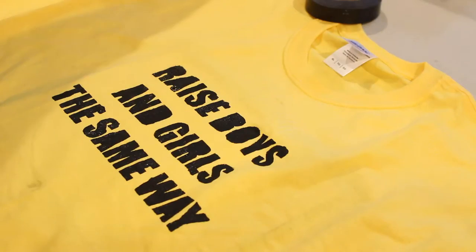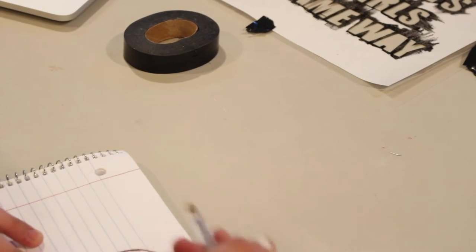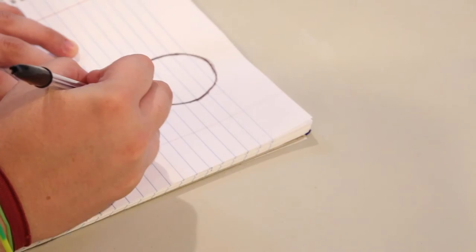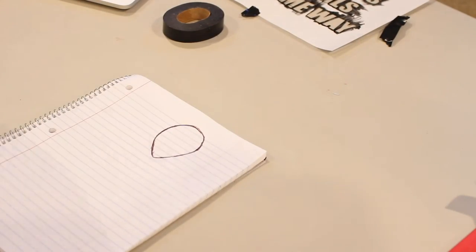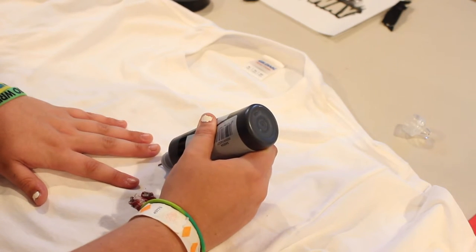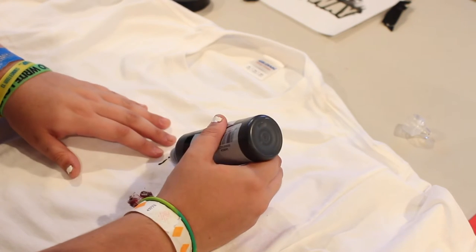Now for this second design, I am going to freehand the drawing of an alien head on a piece of paper that I'm going to put in between the front and the back of the shirt so I can trace it onto my shirt, because we are making a Tumblr-inspired alien t-shirt. I see those everywhere and they are super fun. So once I trace that all out, I am going to put it in between the t-shirt so it kind of shows through on the white shirt, and then I'm going to trace over it very carefully with my bottle of puffy paint, making it as flat as possible, just outlining it so I have a general outline for the alien head.